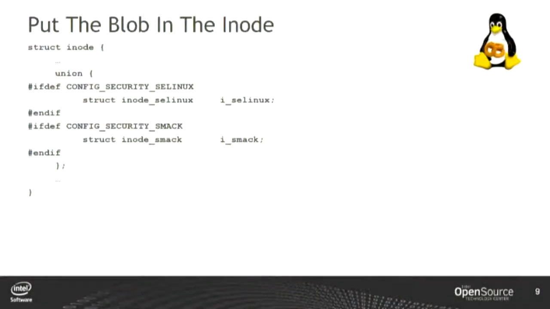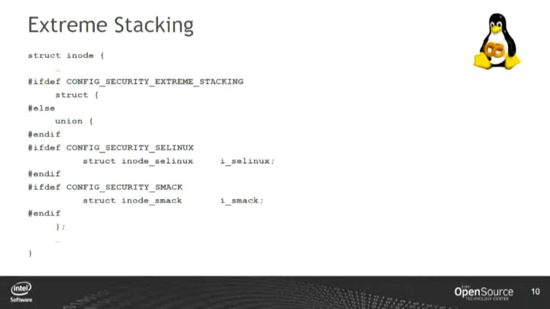We're going to be pushing that forward a little bit more. The first thing to note is we've got a union of all the security blobs. You just compile in the ones you're going to use — just like today if you're going to build a kernel with multiple security modules, you have to compile everything in. Ubuntu does this. Red Hat's a little bit more discriminating. But this means your inode starts to get pretty big. If you want to do extreme stacking, you have to make it a structure. But if you're compiling a generic kernel, you're putting in so much code you're not going to use anyway — device drivers for DECnet, InfiniBand — who has InfiniBand on their phone?